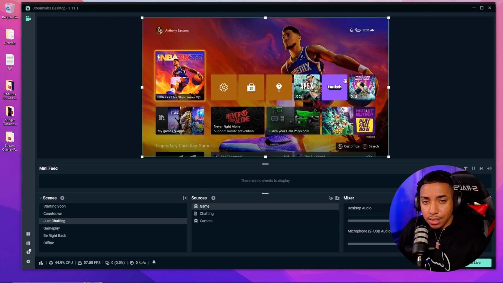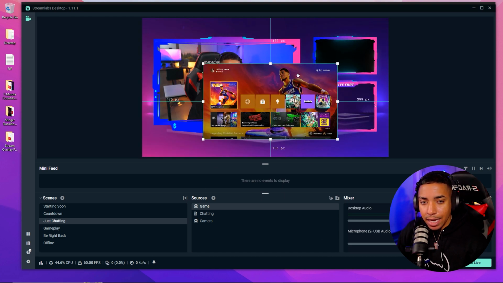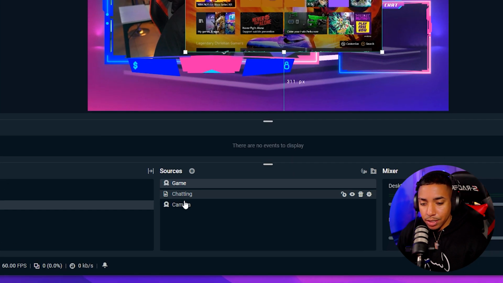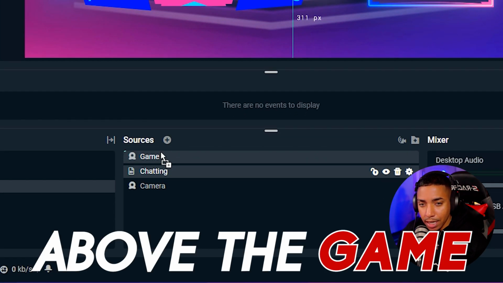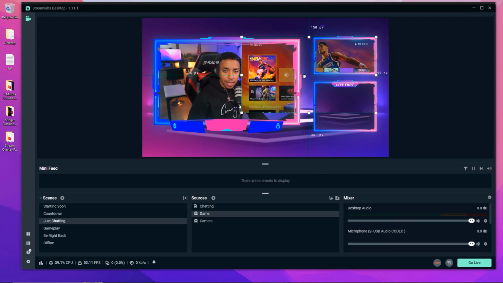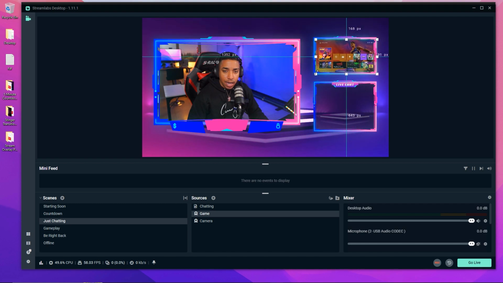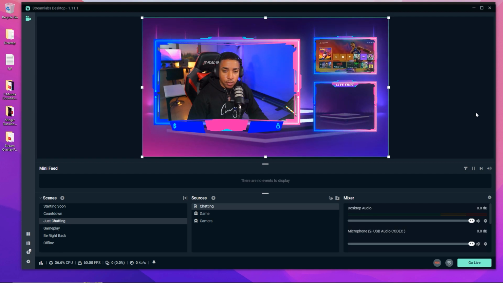We can close this, and again, it's going to be big, so we want to resize this. And again, you can position this to just chatting above the game, so you can get it behind. And now you can start sizing this up exactly to fit inside of the screen here. And again, this is just for that preview. So there you go.